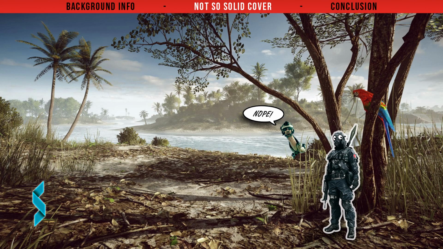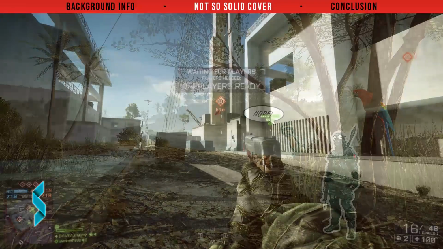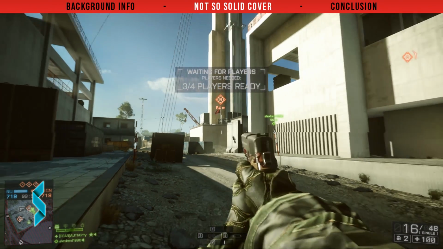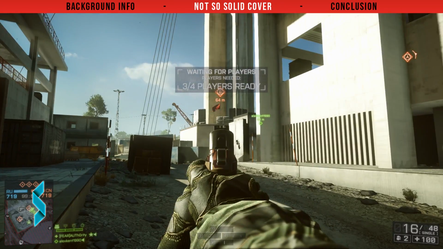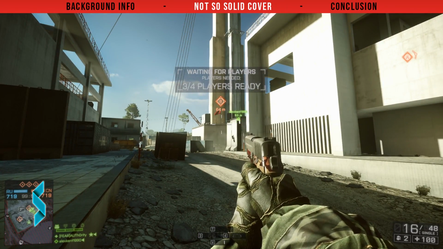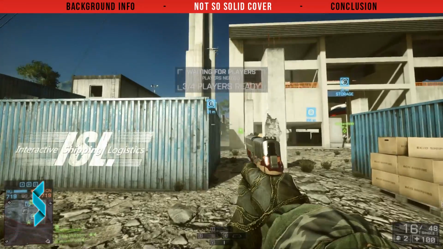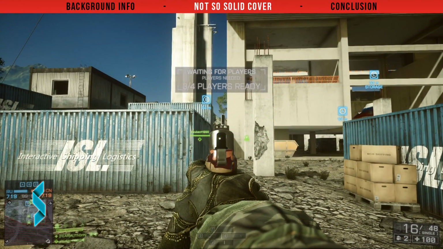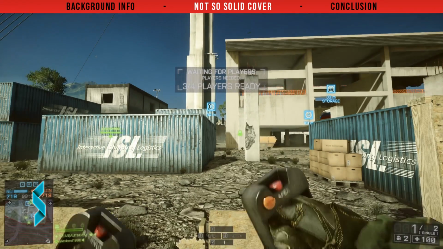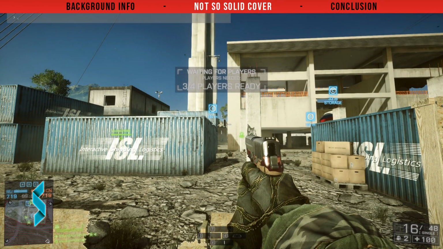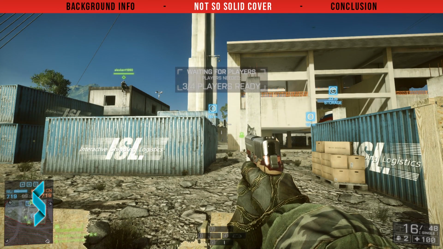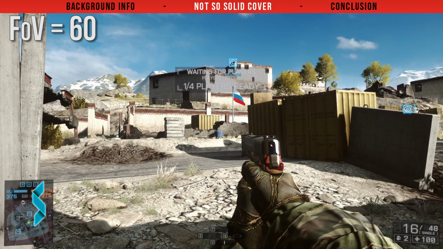You get quite a benefit from increasing your field of view. So what happens when we decrease it to 90? Then without aiming down the sights, the box disappears after 64 meters. With aiming down sights, they disappear after 84 meters. So if you decrease the field of view by 20, you see the boxes for 20 more meters. If you decrease the field of view even more, the drawing distance will also increase.